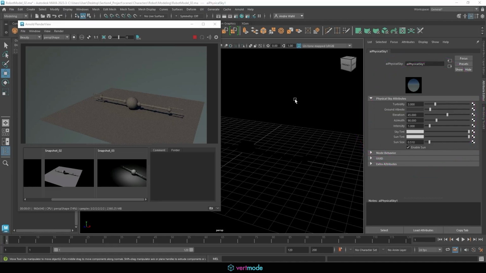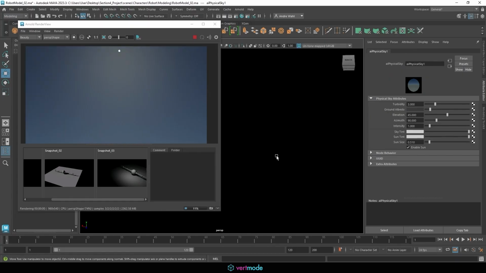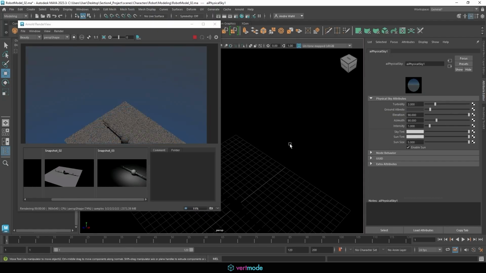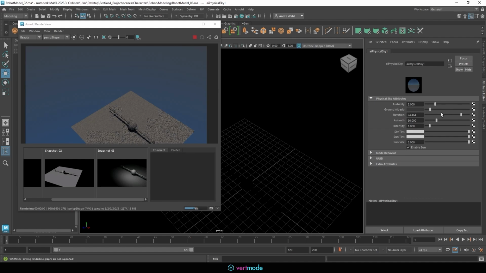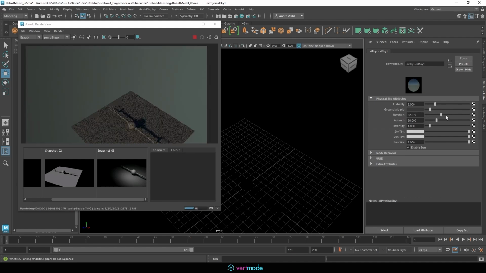I tend not to use these. I prefer sky dome lights, but these can be useful. And you'll notice that there is a little sun up there, which is kind of fun. You do actually have that in here, and you can change different aspects like the sun size here to make the sun bigger. You can also change things like the elevation. And this is one of the really cool things: the elevation, as we change this, actually changes the time of day. So you'll see that we can actually do a sunset cycle, sunrise cycle with this, which can be really cool.